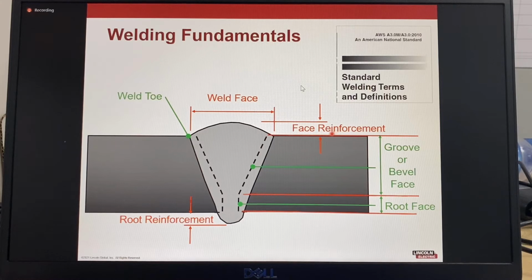Reinforcement, also known as weld reinforcement, which should be referred to as face reinforcement or root reinforcement, is the amount of weld metal in excess of the quantity required to fill a weld groove. The groove face is any surface in a weld groove before welding, also known as bevel face, which is the prepared surface of a bevel. The root face is also known as a land and is the portion of the groove face within the joint root. The root opening, also known as gap or root gap. And the root reinforcement is the weld reinforcement opposite the side from which welding was done, and is often referred to as penetration or melt through.